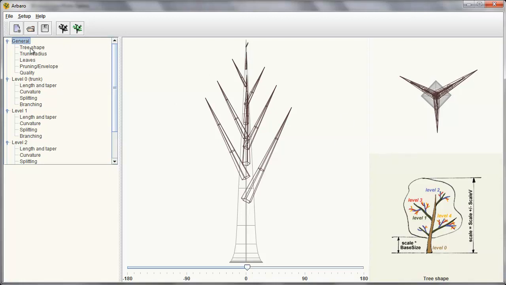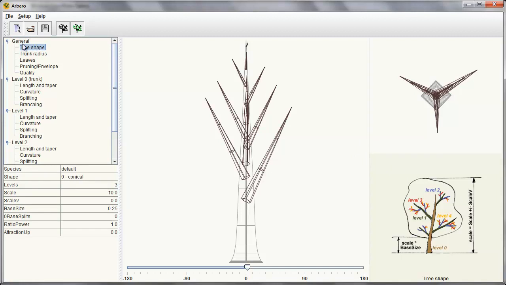So we're just going to start off with tree shape, the first section of the generals tab, and you can refer to a little image in the bottom right hand corner if you like. I'm going to walk you through what each says. As for species, you can just give it a name. It'll be used when you import or export the file. Let's just call this tutorial. And I'm well aware that tutorial is probably not a very true tree species, but you know, that's fine.